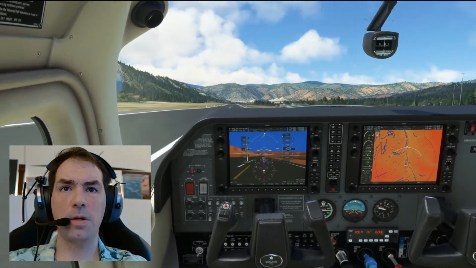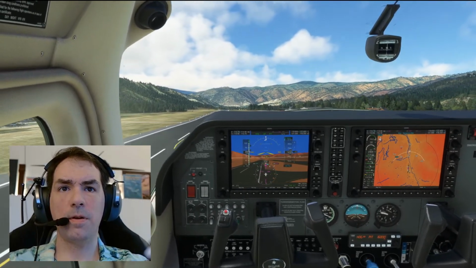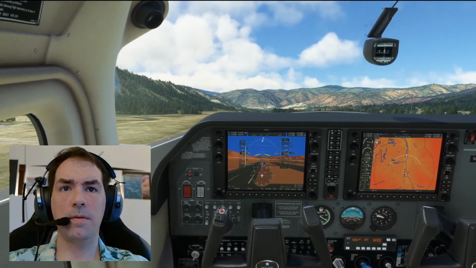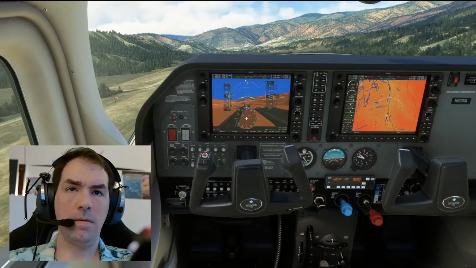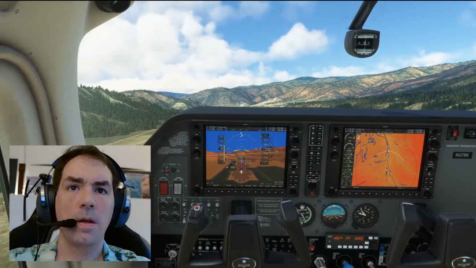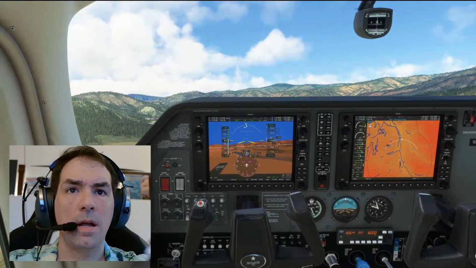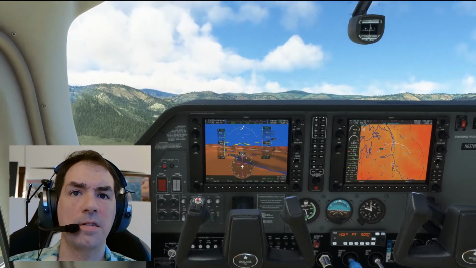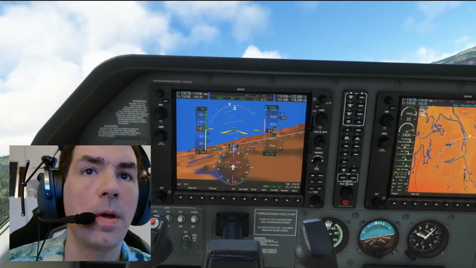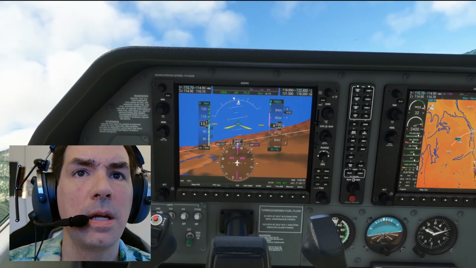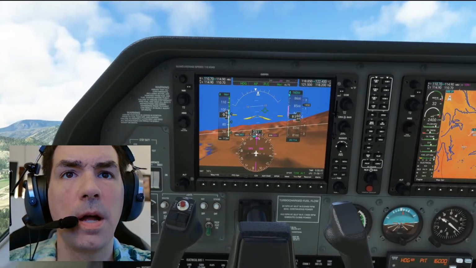Oh, it's a little squirrely. Sorry, we're getting a lot of back and forth here. Kind of weird Dutch roll going on. All right, there we go. And we'll set IAS climb for our VY. Oh, that's because the autopilot was on, that's why. All right, there we go. Okay, turn it to 343. And climb for VY.